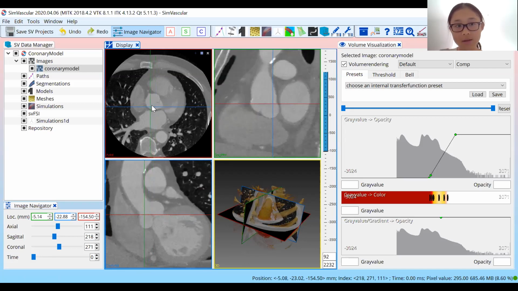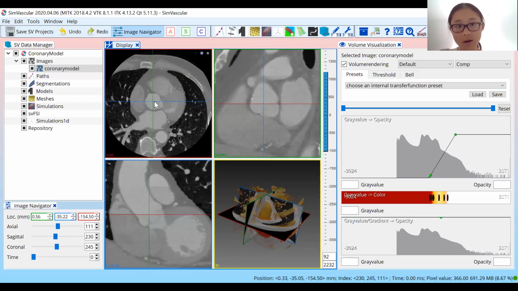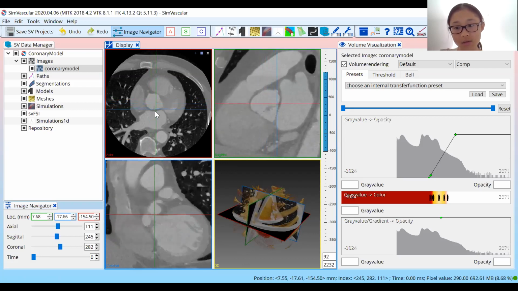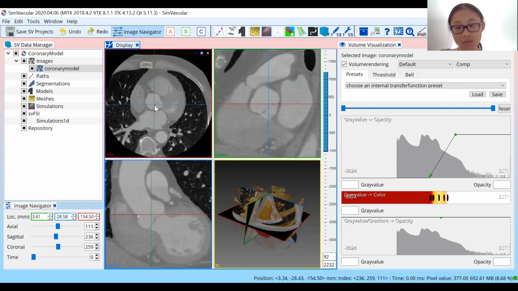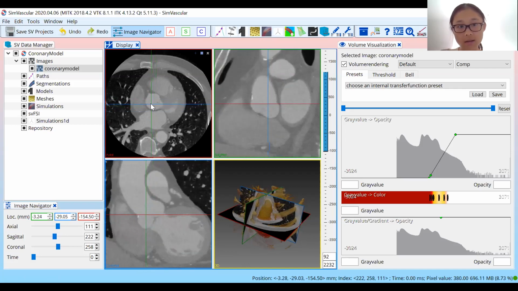So as we toggle the crosshairs, we just keep an eye on the pixel values so we get an idea of what the pixel range should be. So what we're trying to determine is a lower end and a higher end.